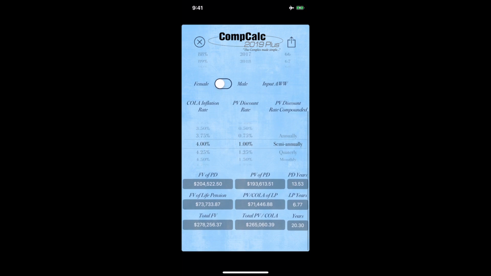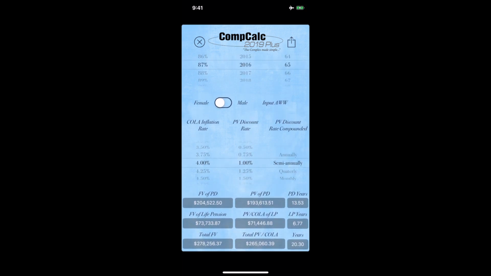And what I want everybody to realize, let's talk about how life pensions are paid out over time. The way that you pay them out is first you pay out the PD until it's exhausted. So you go to the money chart and you pay out the PD. Then you pay out the life pension for the life of the applicant. But here we're estimating the value for settlement purposes. So the algorithm is pretty complicated.